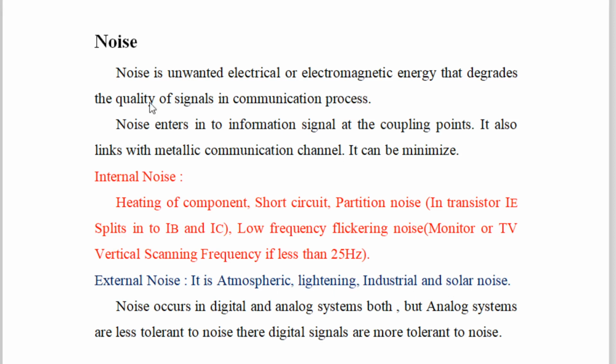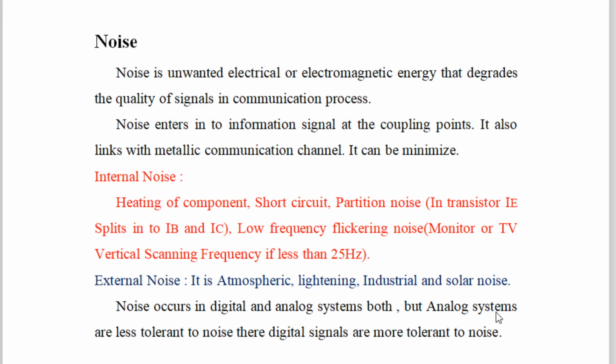So in this way, noise is always there. We just cannot stop noise from entering, we can only minimize it. Therefore there is one topic which we are going to study: signal to noise ratio. The strength of the signal should be very large and the strength of the noise should be very small. Noise occurs in both digital and analog systems. If you say I have a digital signal only in logic 1 and 0, there will be no noise, it is not like that.